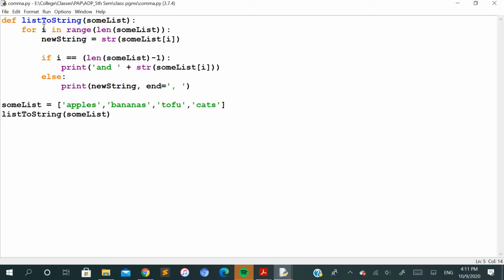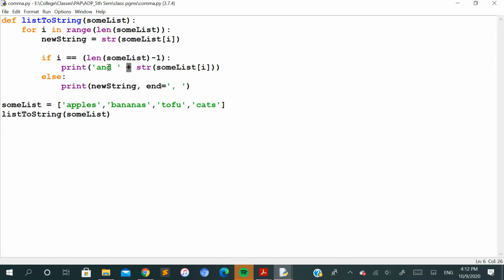When the for loop's i value comes to 3, it will convert this cats to a string, which will be stored again in the new string. Now it will check whether i is equal to 3. Of course, for the last element, i value is equal to 3, so it will execute this part. First it has to print, and here the concatenation has been done. If you remember, I already told you what happens if you use the plus operator between two strings.